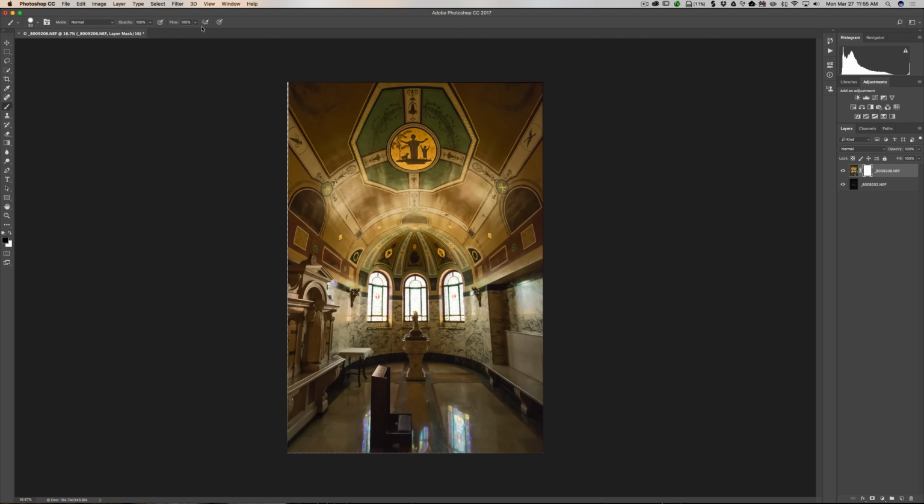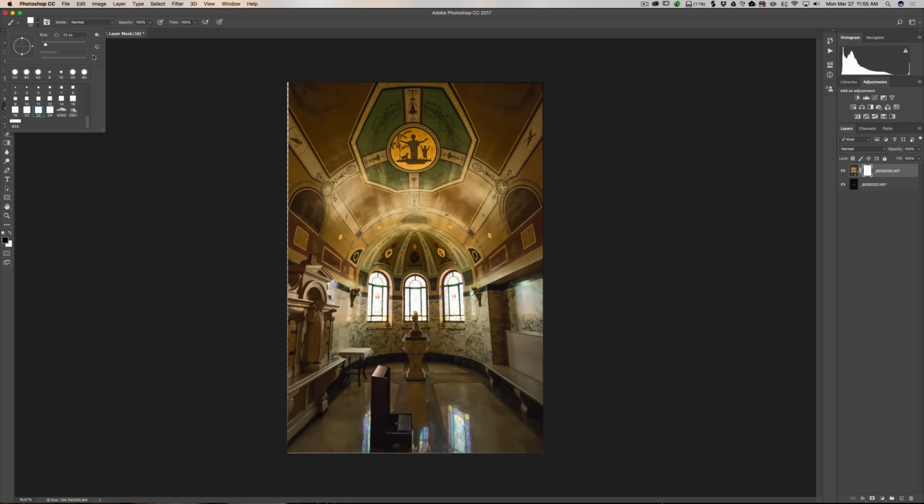Now, we need to get a brush that will properly brush out these windows, and you might think that a square brush would work great. And if you open here and you drag down, you could probably find some square brushes. But the problem with the square brushes is there's no hardness to select.